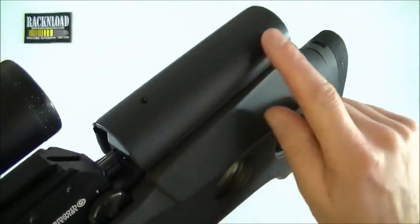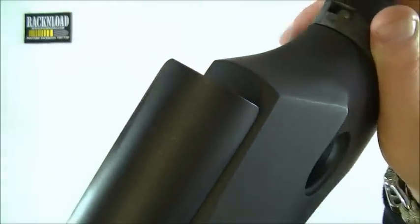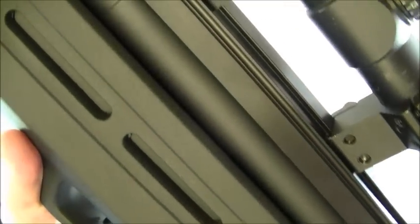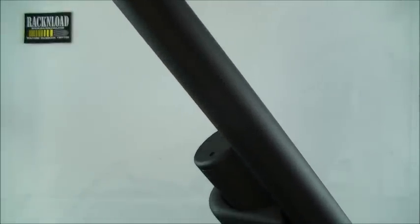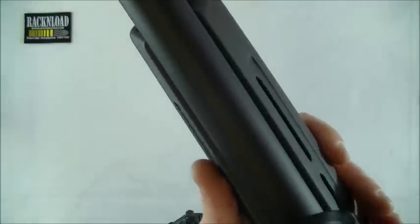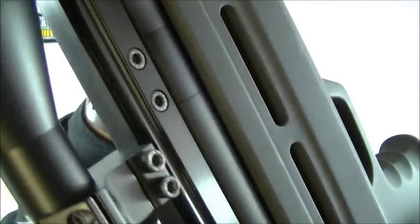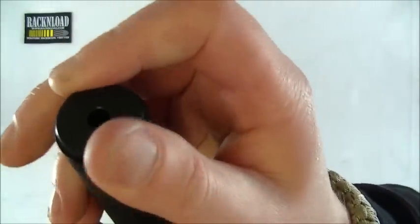On the other side is the plastic or polymer cheek piece. Really quite comfortable, nice and simple, does the job. Now the 24 inch barrel, like I was saying and like I showed you earlier, is totally free floating. And it incorporates the smooth twist that FX have on quite a lot of their air guns now. Just makes it more pellet friendly.